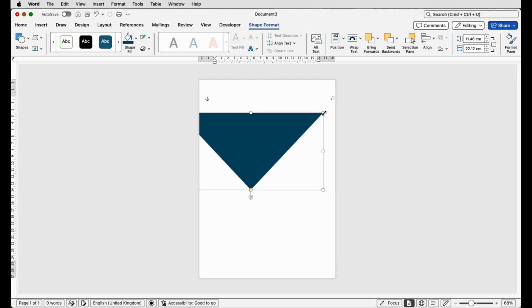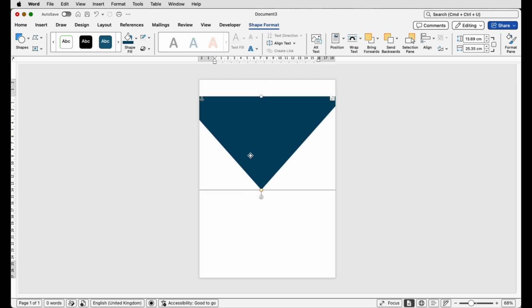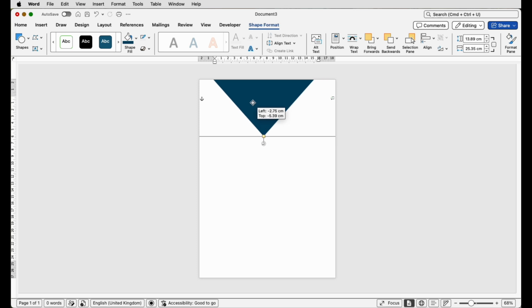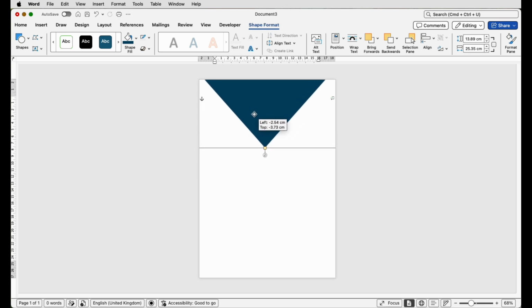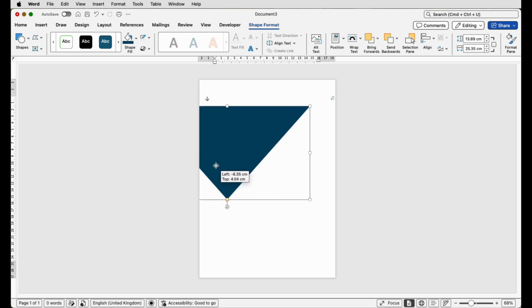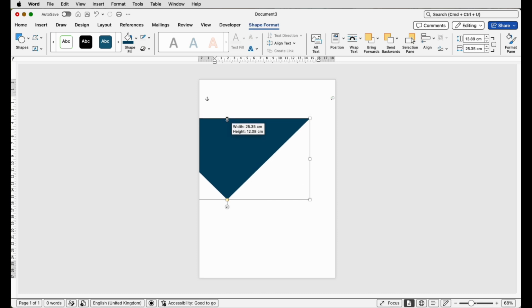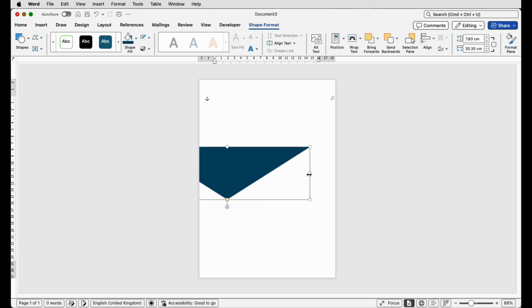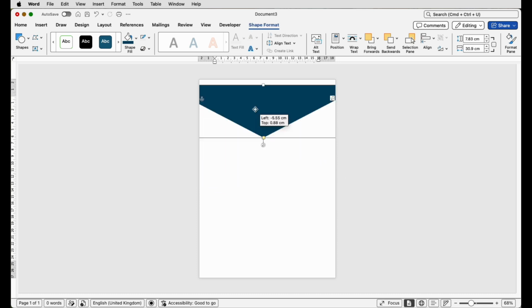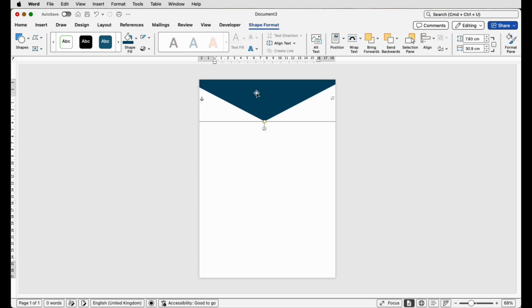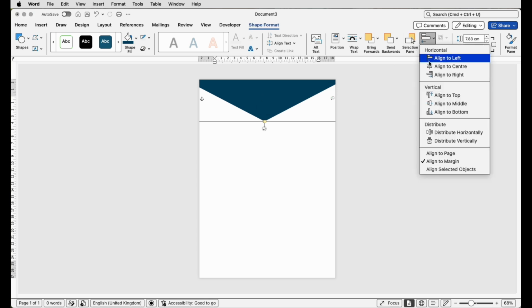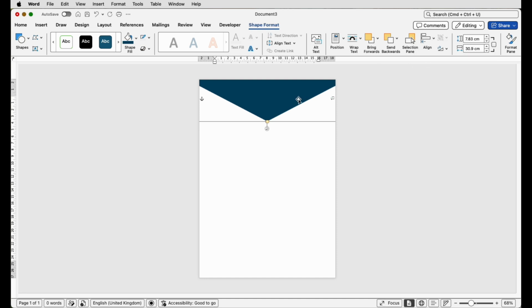You can stretch it out at the corners so that it perfectly fits your space. So as you can see, I don't want it to come far down the page. So what I'm going to do is actually reduce the height of it, and maybe increase the width and move it somewhere like that. Perfect. So we can go to Align, and then we can select Align to Center, and it will make sure that's perfectly aligned to the center.